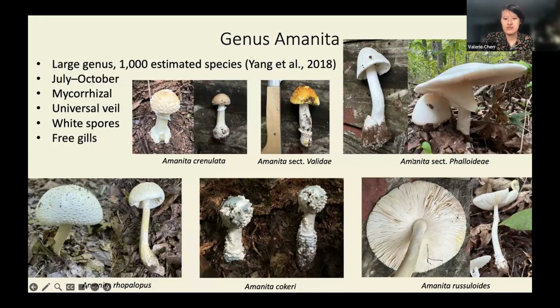The last interesting thing is that smell is often another diagnostic quality to note for a lot of the Amanita mushrooms. A lot of mushrooms in general admittedly smell pretty similar to me, but some like the Amanita rhopalopus really do have a strong smell, in this case a chlorine smell. It turned out to be kind of characteristic of the species, which Michael Kuo from Mushroom Expert describes as chlorine or rotten meat smelling. My collaborator thought it smelled like stinky cheese, so it's also cool how observers can differ in experiencing the smell sometimes.